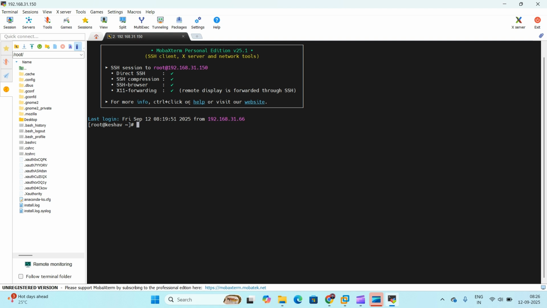Now what I'll do is I'll create one folder. First, we have to create one dedicated folder where we are going to save our Python scripts.